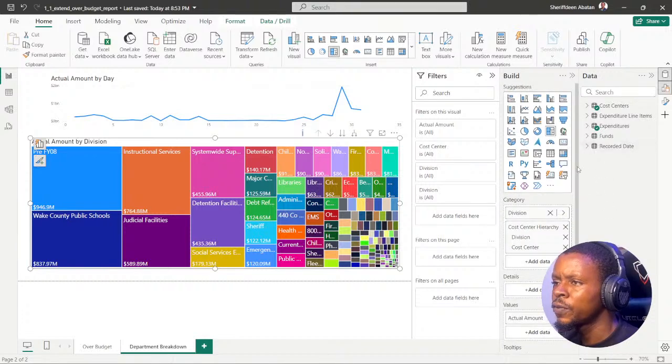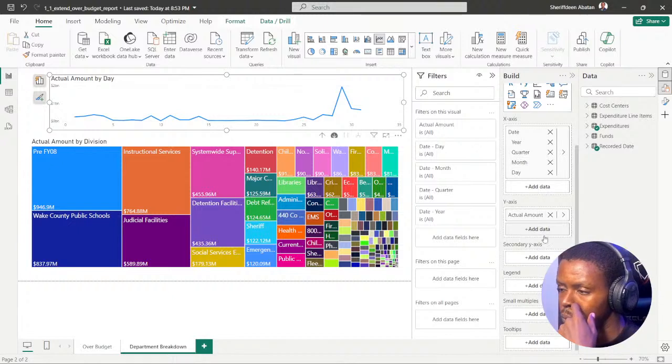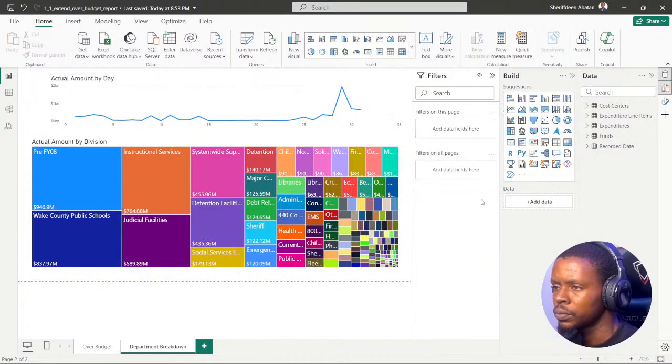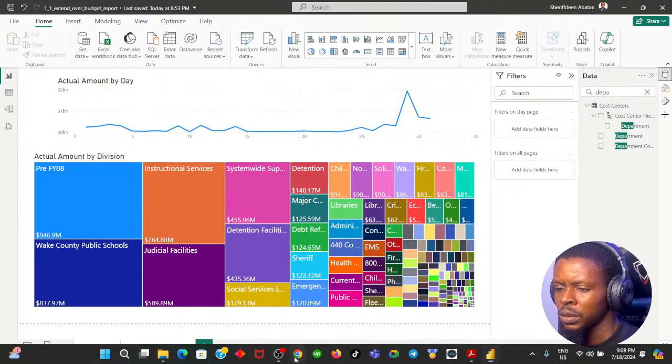What is the drill through field on the page? There's not any drill through field here, but let's be patient and take a look.